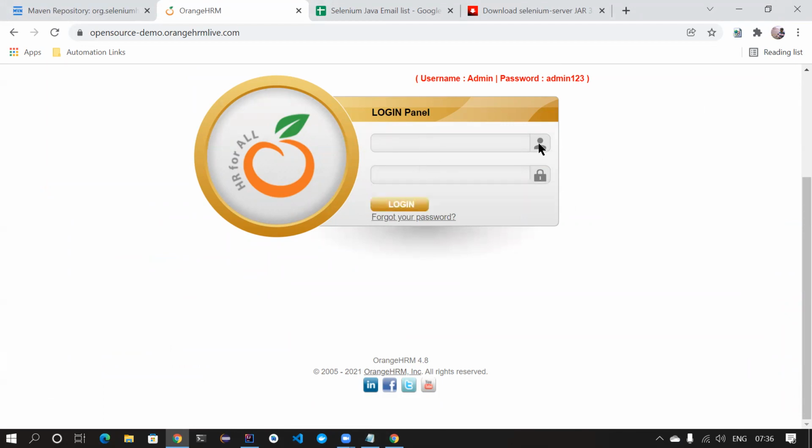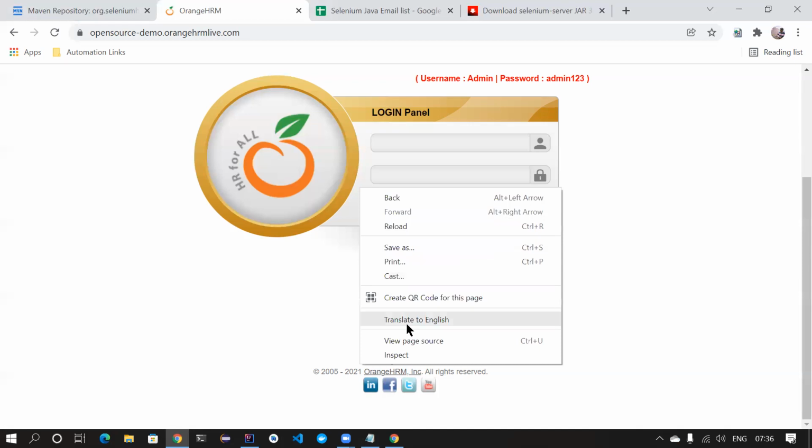Or let's assume you want to find this login button based on this forgot your password, because this login button can sometimes be login, sometimes submit, sometimes enter. So it is not reliable. The text keeps on changing, so you cannot use it. In those cases, you can also use certain things in XPath.